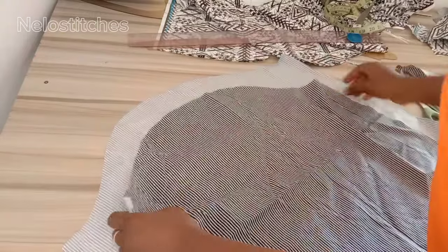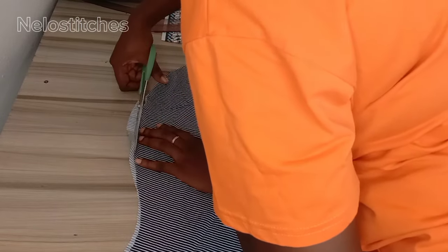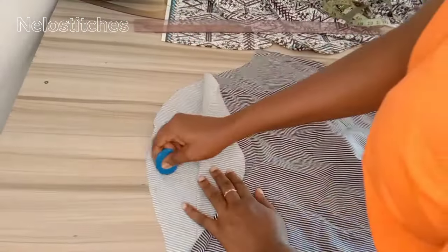So you make sure you place them right side facing each other or wrong side facing each other, so that you do not have a different shape, maybe the same shape on the same side. Okay, so make sure you're folding right side facing each other or wrong side facing each other. But if you remember, on time, you notch your sleeve before you open it up. So I chalk this side to indicate that that is the front part.